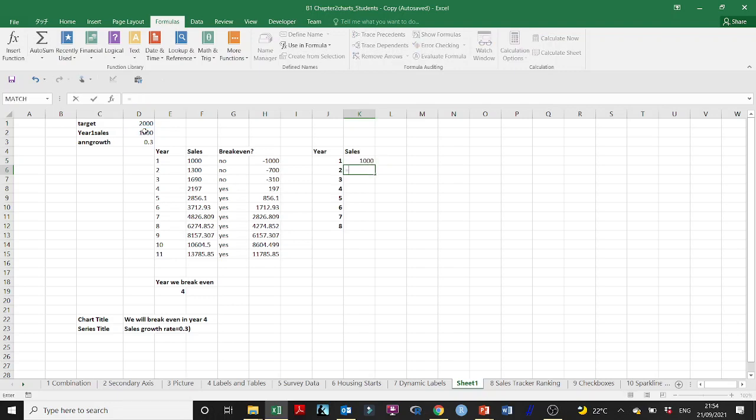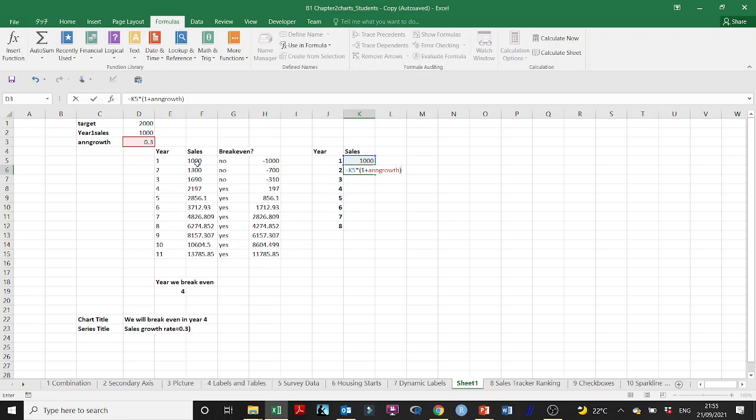However, for the second year onward, it's going to be the sales of year one, which is the previous year here, multiplied by, now let's take a look where this is now, multiplied by 1 plus the growth rate.